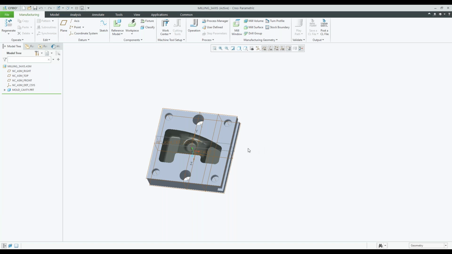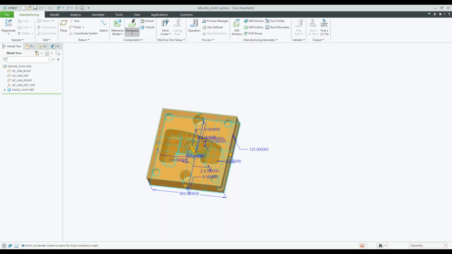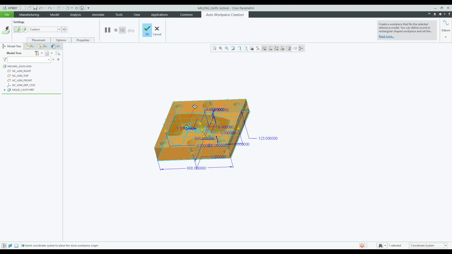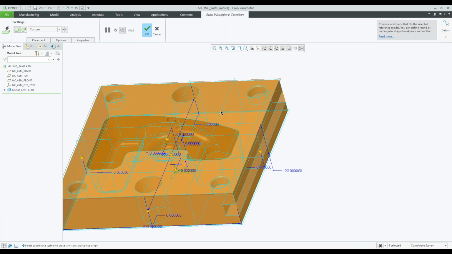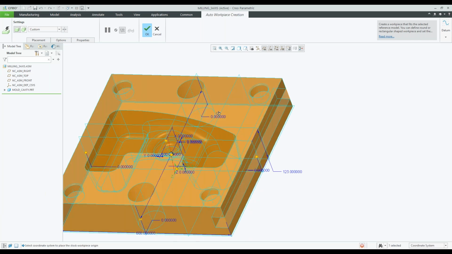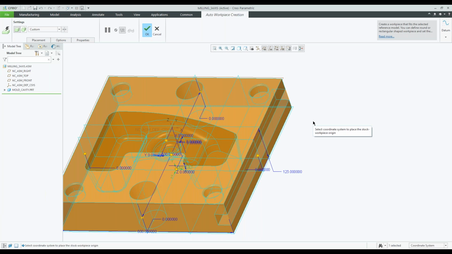And so the next thing that we need to do is add a workpiece around this. So this would be your stock billet. Once again, there's a few ways that you can bring this in. I'm just going to use the automatic workpiece functionality, and it's basically just going to wrap a billet around my component. So you can see I will have some dimension values that I can change. So there's a value there.